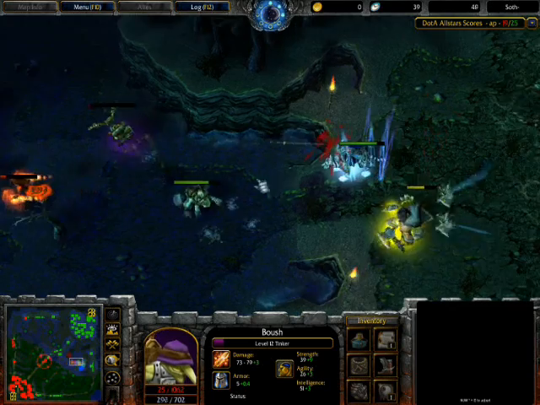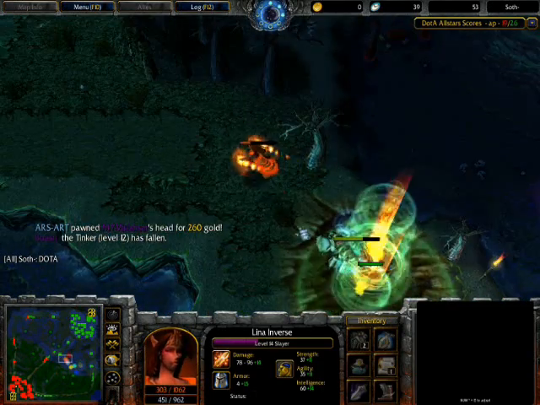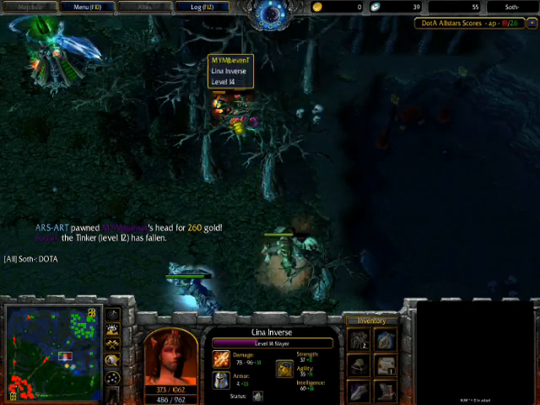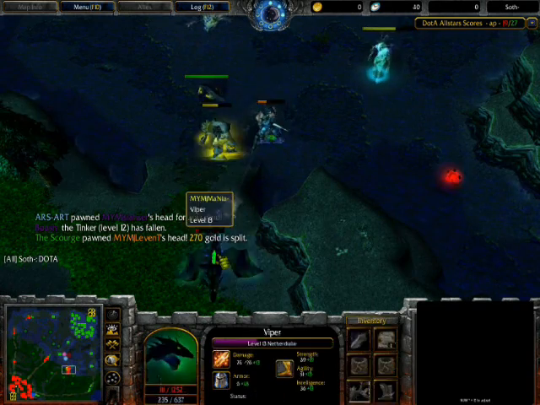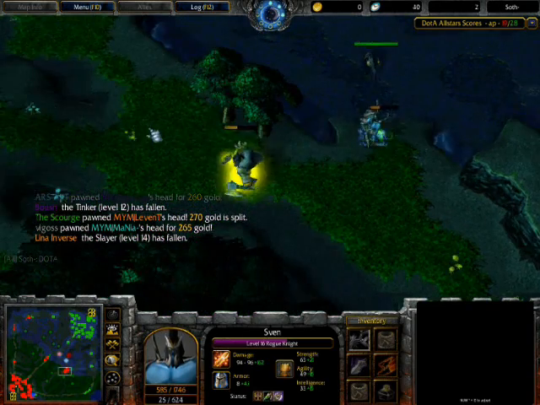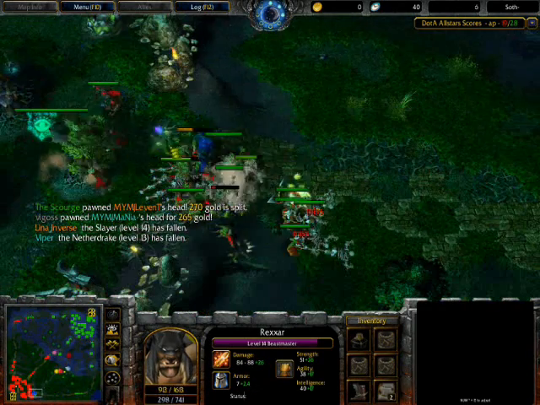Tinker getting really low. Axis coming in there. Tinker gonna try to suicide to Roshan, not gonna help. Lina getting off a good stun on the Sand King, but unfortunately I think he's gonna go down here. Tower will take him down. Oh, Viper going down as well, so a nice fight there for Virtus Pro, pretty much turning that run around.